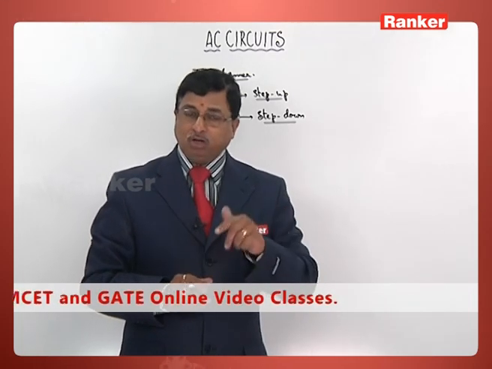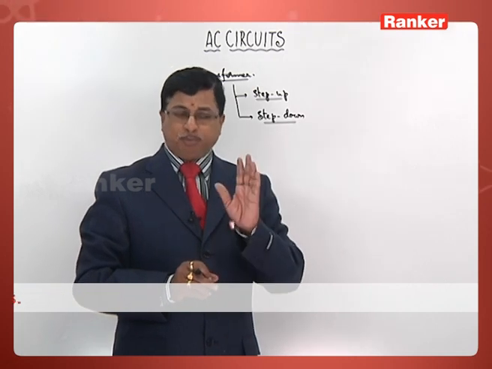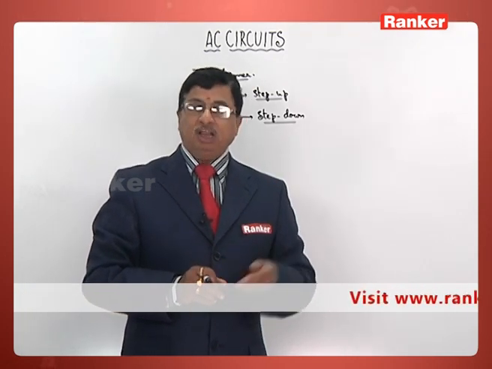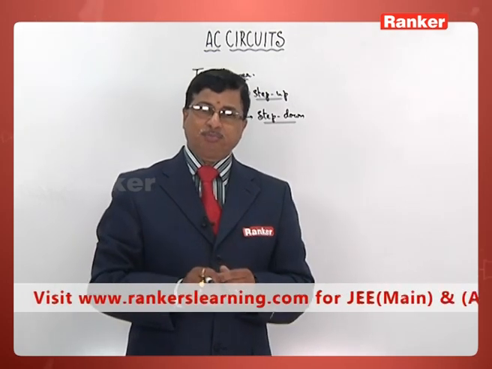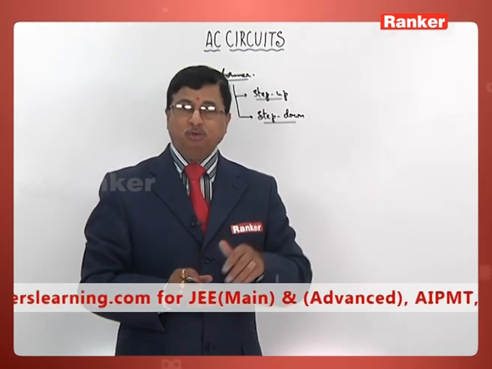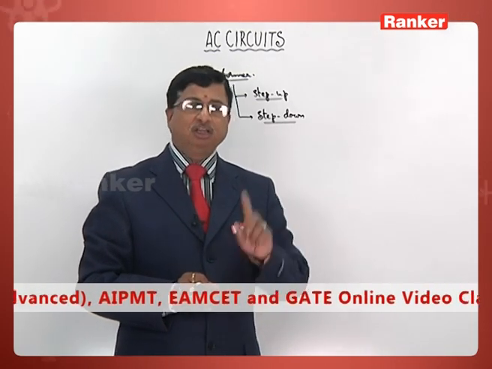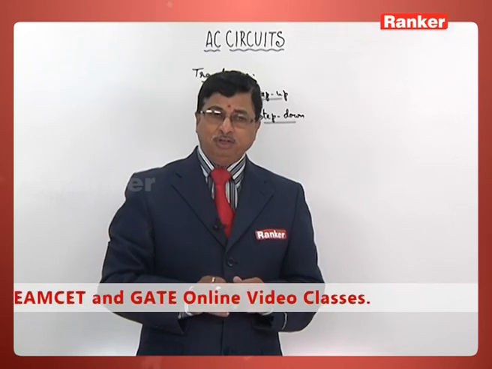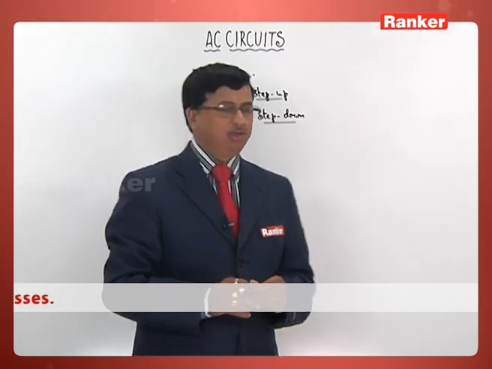Whereas a step down transformer is quite the opposite. Whatever input we give, less than that input is what we get in the output. That means the voltage value is going to be reduced so many times than the initial or given value. This is what is called a step down transformer.